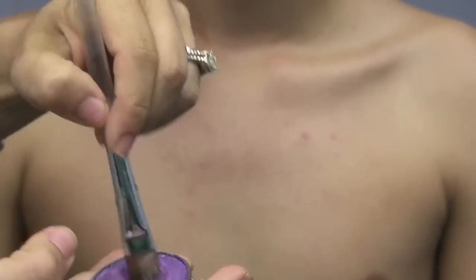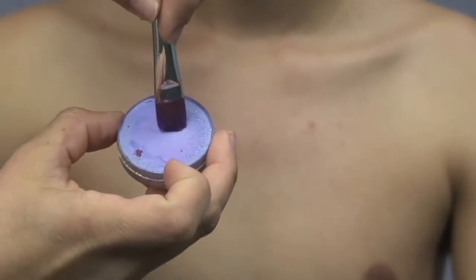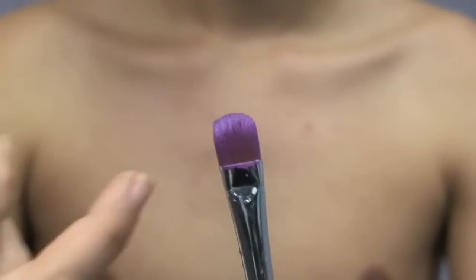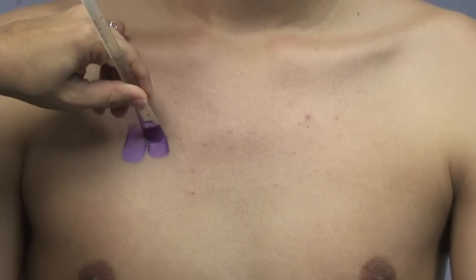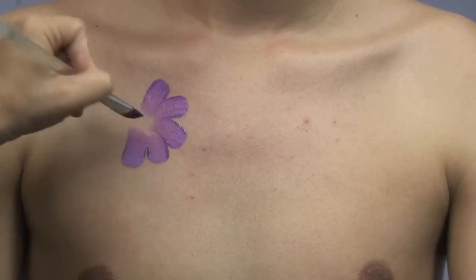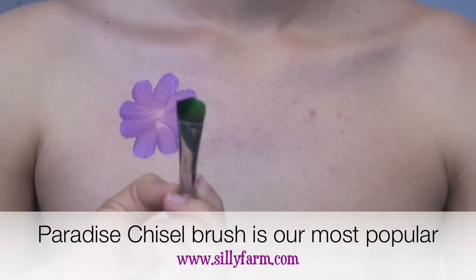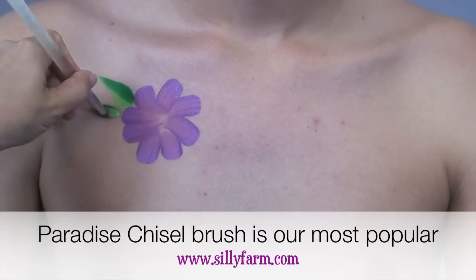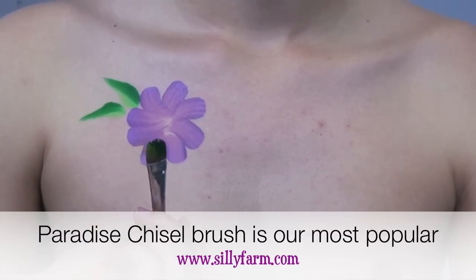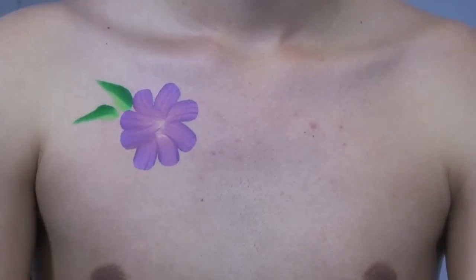I'll take my chisel brush, load it with the first color, then dip just the tip in a lighter color — double loading it. It's hard to see in this lighting but my brush has two colors on it. I'll make a quick little flower by pressing and pulling in a circle to create a two-tone flower. Then picking up two shades of green, I press and twist to a point to make leaves. This brush has a nice tip for thinner lines but is also excellent for bold round edges.